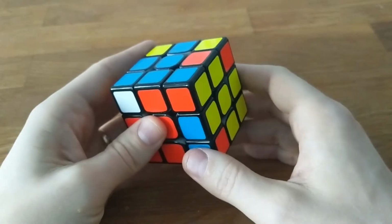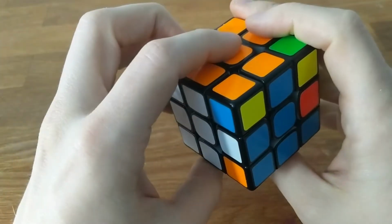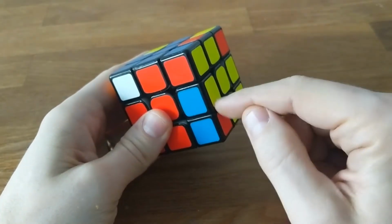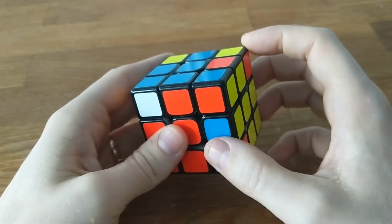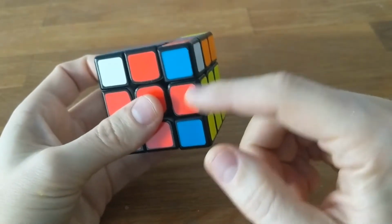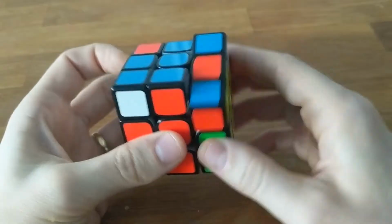So remember in the beginning, I said that there are opposite colors on the cube. Yellow and white are opposite, red and orange are opposite, and blue and green are opposite. Well, you want to look for the side sticker of the edge and the keyhole edge. Now make sure that one of the top edges is in the keyhole spot. You don't want to have the cube look like that, where the red and yellow edge is in the keyhole spot, and all the edges on top are blue.